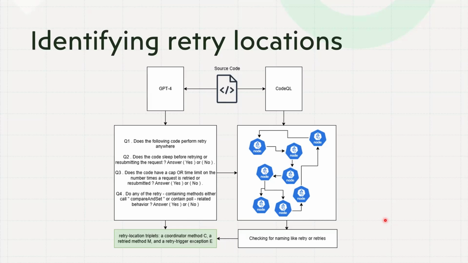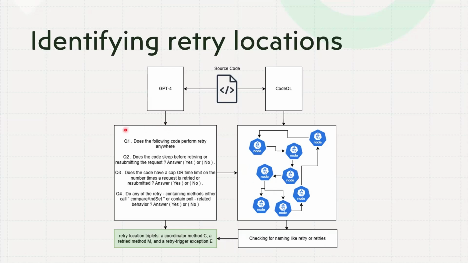But since sometimes it could be just because of the input changing, they add an additional check by checking the naming inside the calling functions. They check whether there is any name like retry or retries to understand if it's really about retry, or if it's just some other loop in the system. But they're still not able to find all of them. That's why it could cause false positive results.